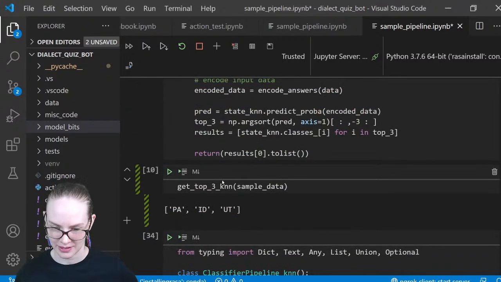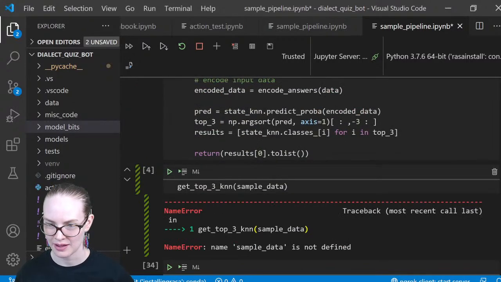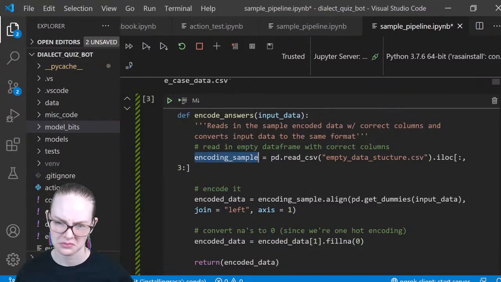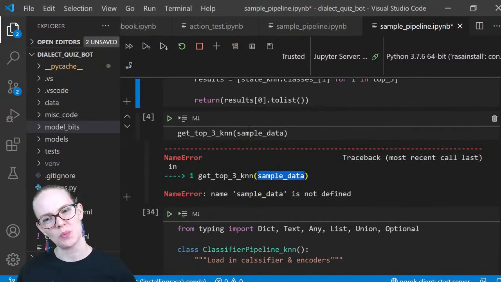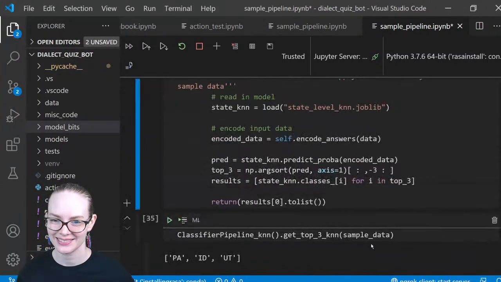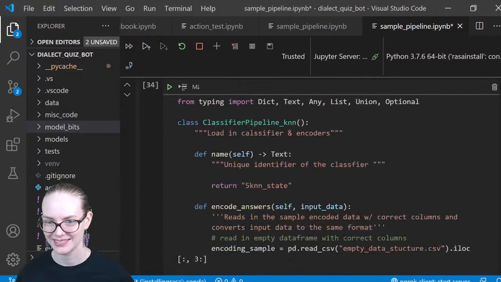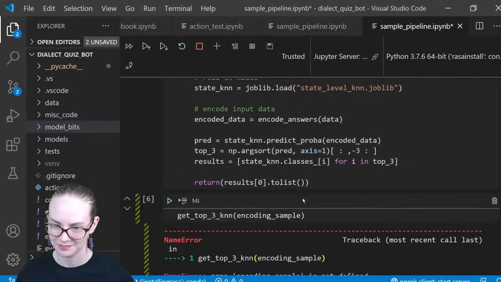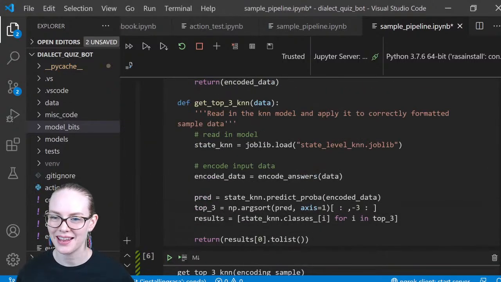Okay. Get top 3 canon. Gonna have a problem. What does scope look like in Python? Okay, not like that.